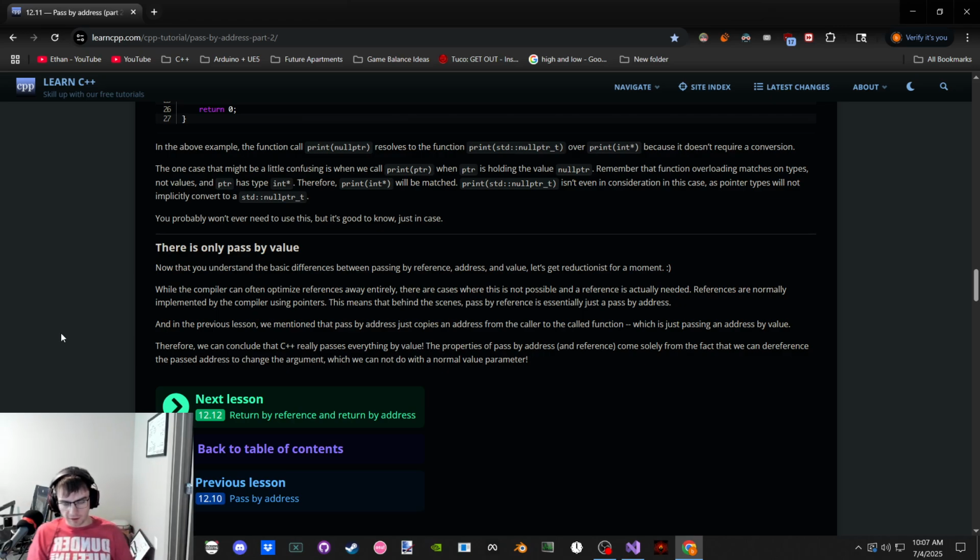There is only pass by value. Okay. The compiler can optimize references away entirely, so that it's just referring to the object, the referent. There are cases where it's not possible and a reference is needed.